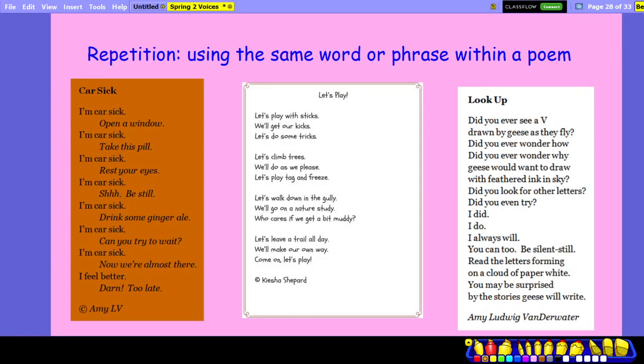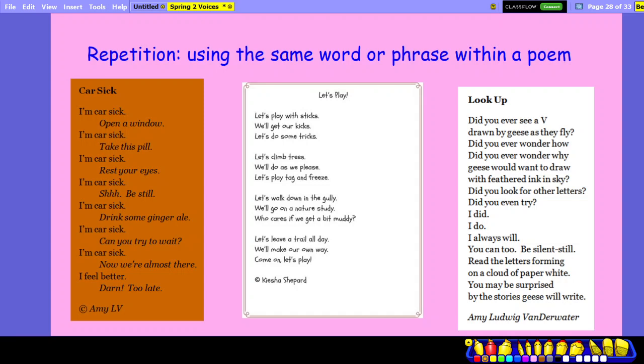And the last poetic device that we are going to be having a look at today is repetition, using the same word or phrase within a poem. Now, a lot of the time, if you were to write another type of text, I wouldn't want you to be repetitive. However, in poems, I think this is such a good feature, and it's a really easy way to make anything sound poetic. So I won't read out all of them, but you can pause the video to have a little look, but I will read out the middle one.